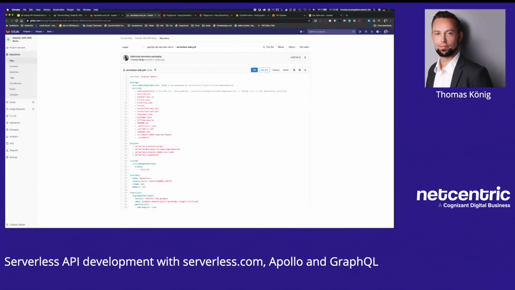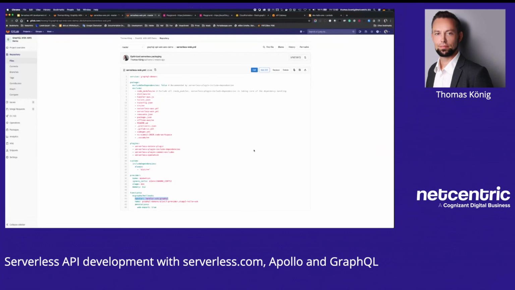More or less the same structure. The provider in this case is not AWS, but OpenWhisk. We set up the stage and the sizing. And again, we have a handler implementation to get the application started, and a name of the function. In the case of OpenWhisk or Adobe I/O Runtime, we just have to mark the actions as web actions, so as web export, and Adobe I/O Runtime takes care of providing an endpoint to get access to these functions.